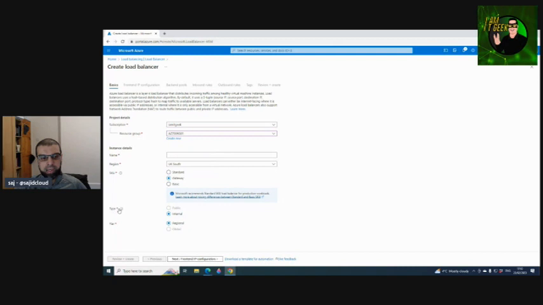With the type, the information says you can use internal load balancers to load balance traffic from private IP addresses. Public load balancers can balance traffic originating from public IP addresses. So your combinations are standard, public or internal. An internal will get you regional. If you want global, they need to be public, and that goes for basic as well. So public will give you both. Basic will give you public and internal, but only regional, not global. So the only way you can have a global load balancer is to have a standard SKU, public, and select global. Gateway will only give you an internal load balancer in regional, not global.